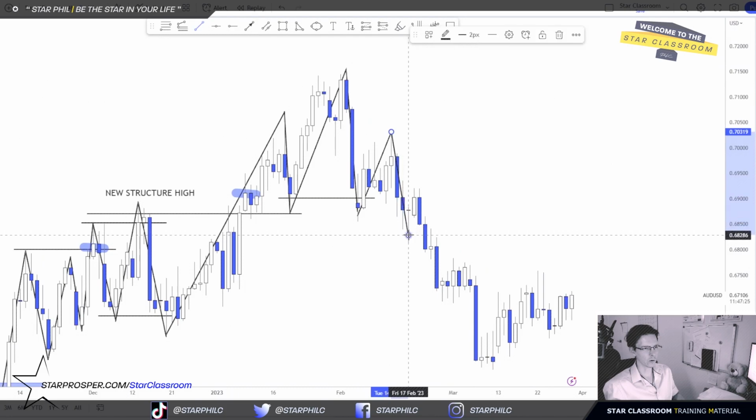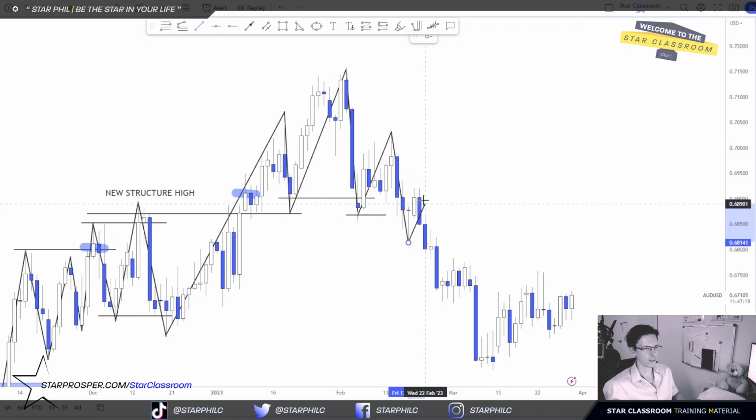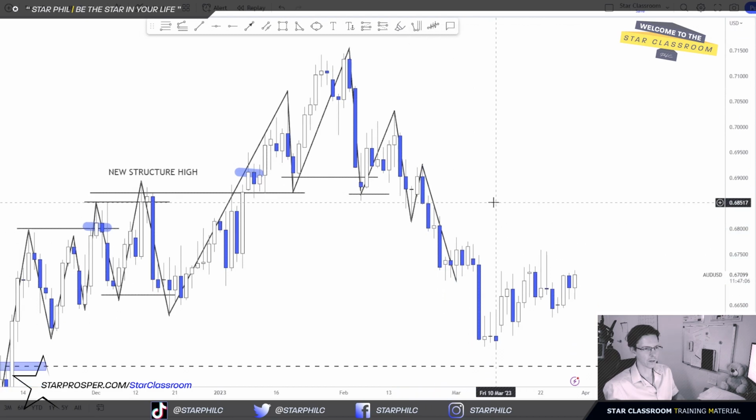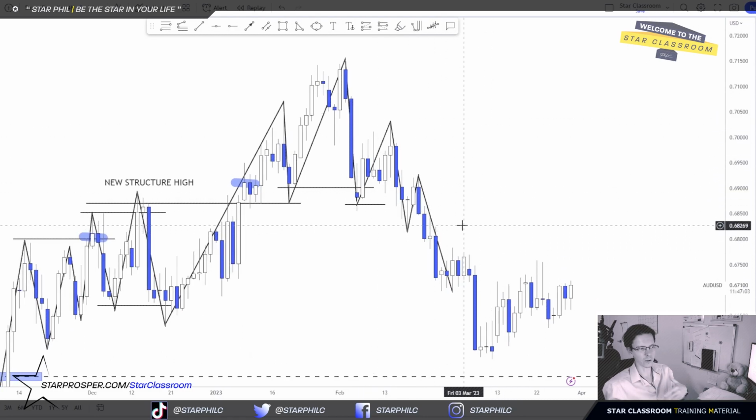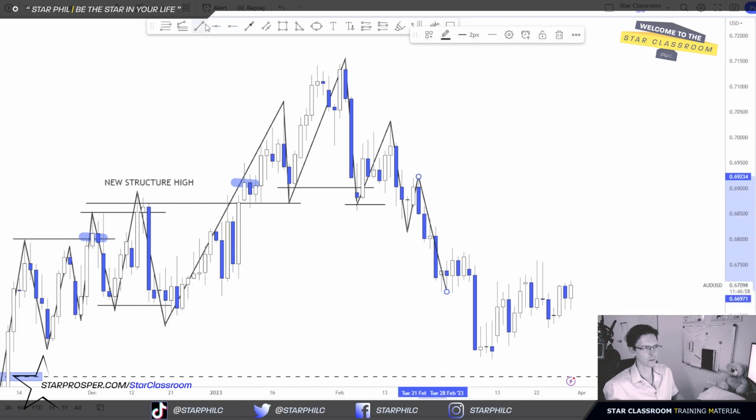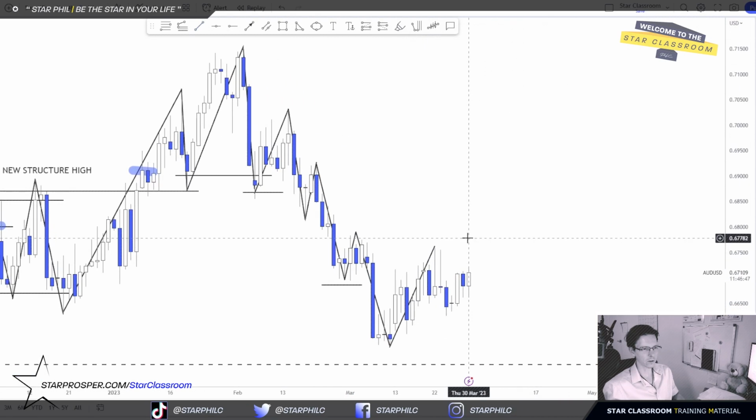We put in a retest of this low, don't we? Then we get another pullback. And then finally, on this candle, we get a new structure low. What does that tell you? Price action pushes down a little bit further. Well, that indicates to us that price action is heading lower. And then it's exactly what happens. Get another pullback here, and then another low below this low. And then finally, we get another move towards the upside.